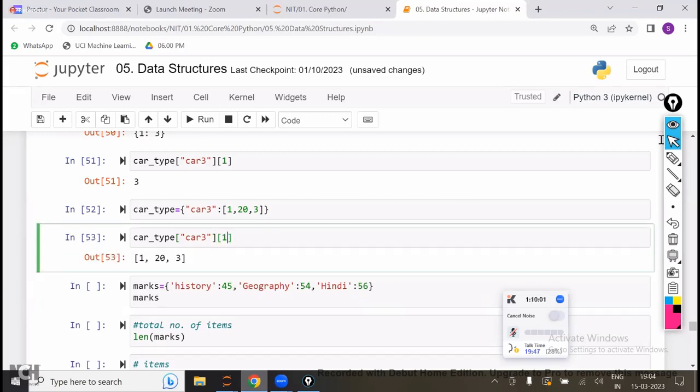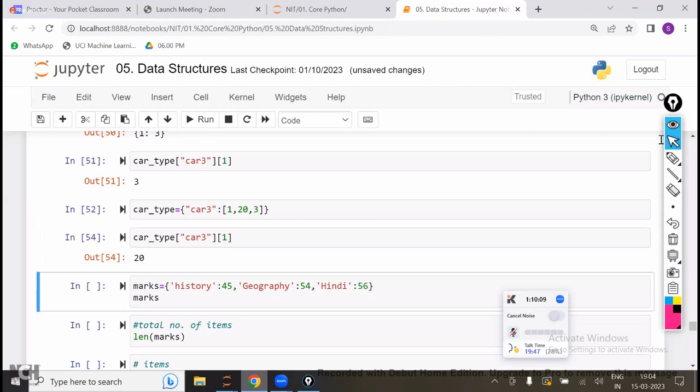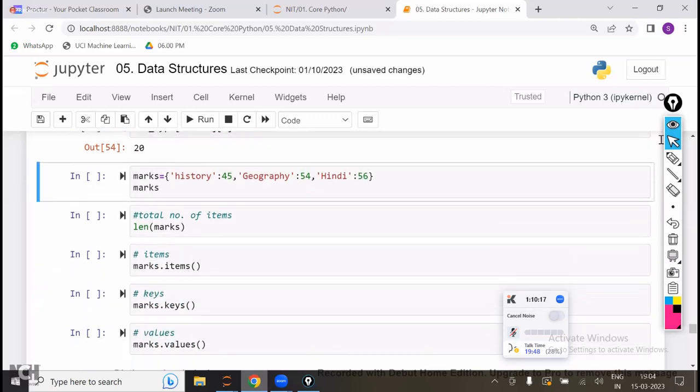For that, I'm adding the 1. What is the answer? 20. Because 1 is considered as the index number. So at index number 1, 20 is available. Is that clear?